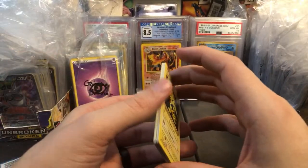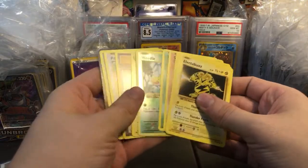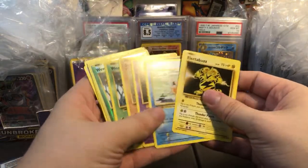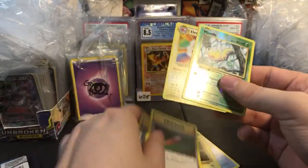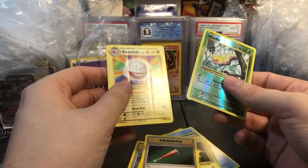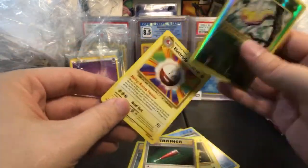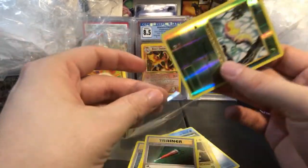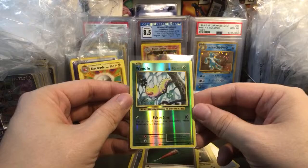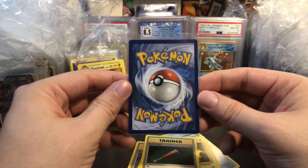Raichu in a PSA 10 sold for $1,300 a couple weeks ago as well from XY Evo. And I'm going to get Weedle. So, well, I cleared a terrible pack for you guys. Here we go. We'll take this Electrode. I guess that's like a defective card. And here's my Weedle. I'm actually Pokey rich now because I have this Weedle. But, you know, this Weedle is also pretty well centered, and you can see that the cutting on the back was not that bad.